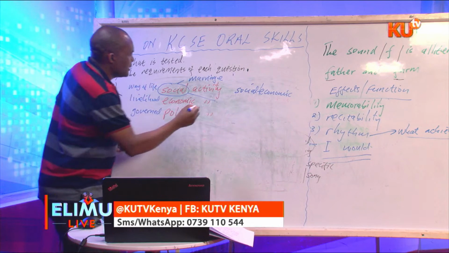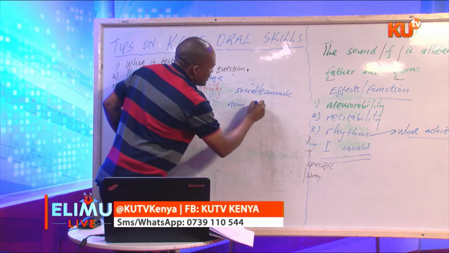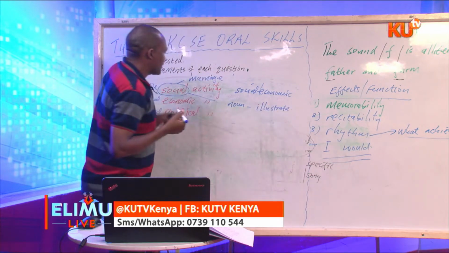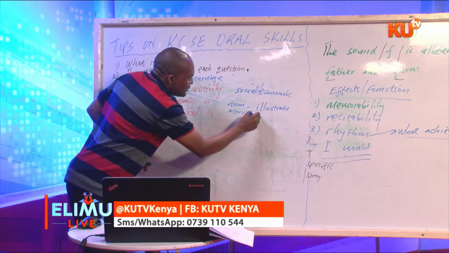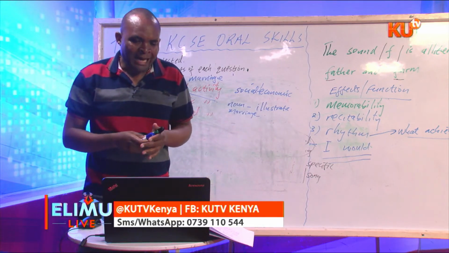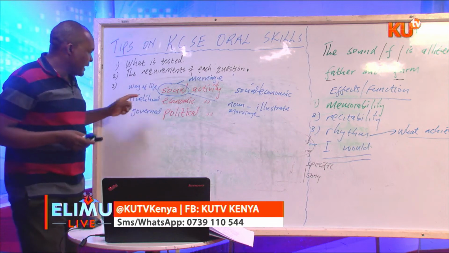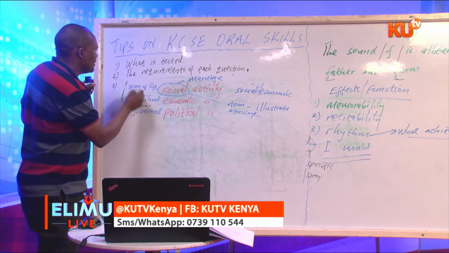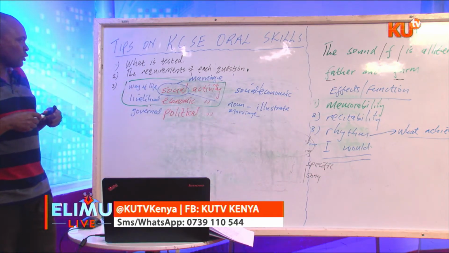And here you name, you use a noun to name, and then illustrate. You name a social activity like marriage, and then you illustrate how did the marriage happen? How was it done? What is the evidence of marriage in the narrative? Similarly, for the economic activity, and the first two will not miss from a narrative. At least the first two, they will not miss.